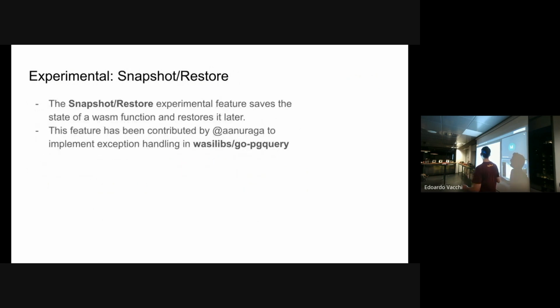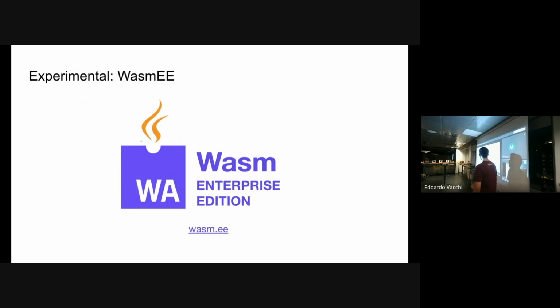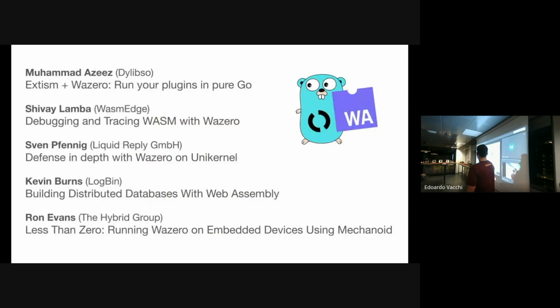We introduced that. And then snapshot and restore is a new mechanism. You can read about this in the release notes if you want. But it allows you to implement things such as an emulation for exception handling. And obviously, an experimental feature is Wasm I. Obviously not. All right, and that's pretty much it for the 1.7 release. So we can continue with our first speaker.